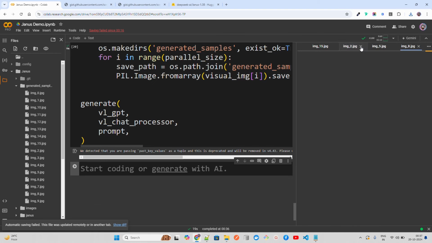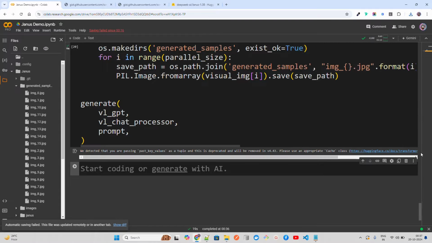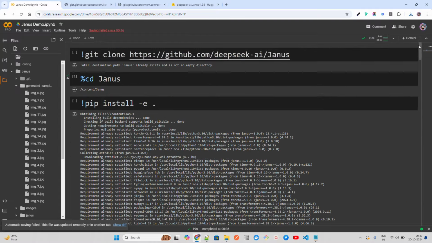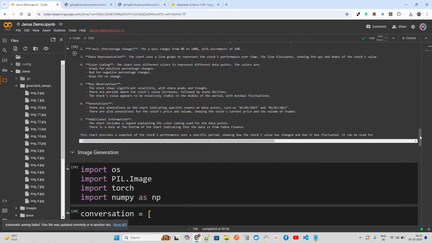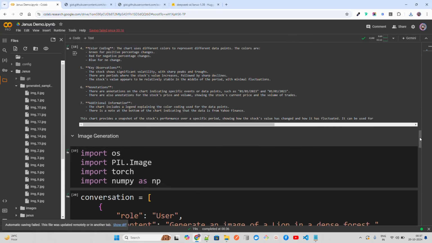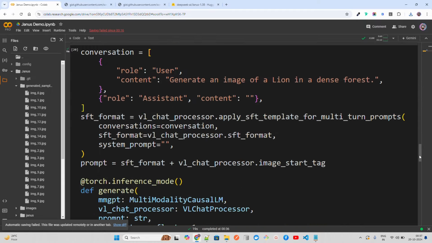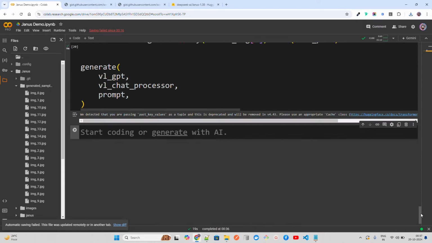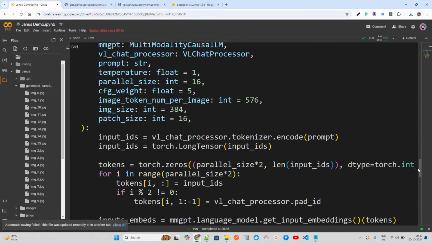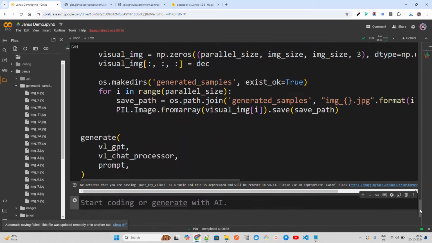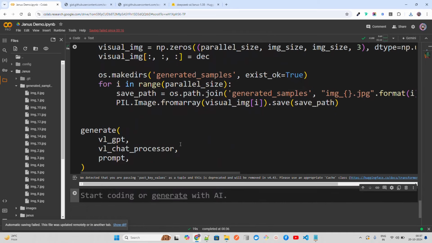I have opened multiple images, it might hang a bit, guys. But I hope you got an idea of how to use Janus for both image understanding and image generation. A single model that can do both. You can generate images, and of course understand images, so understand and generate different modalities. We'll try to use this for our RAG pipelines, and see how we can use this with ColPali. I already have a video on ColPali with the Qwen VL models, and I recommend you watch that video. This will be available on my GitHub repository, and I'll also give links of other multimodal videos that you may like.